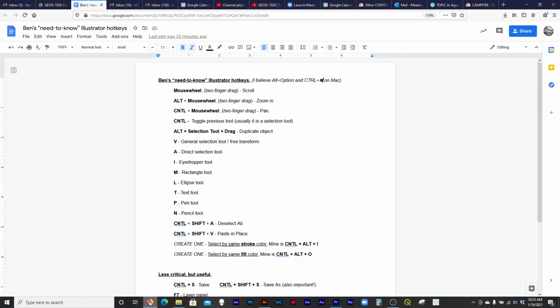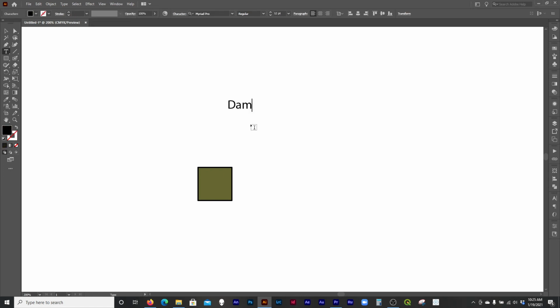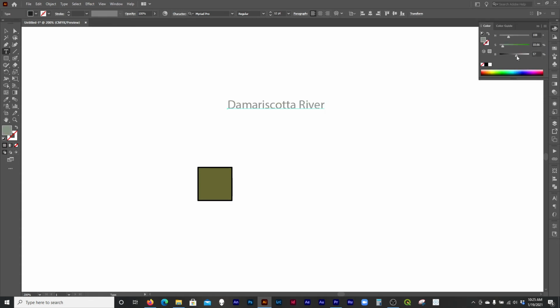The next tool I wanted us to look at is the Alt selection tool and drag. A lot of times, at least with text, let's say we have a very particular text object, here's a label. Let's have a label called Damariscotta River, and we've styled it exactly how we want individually.